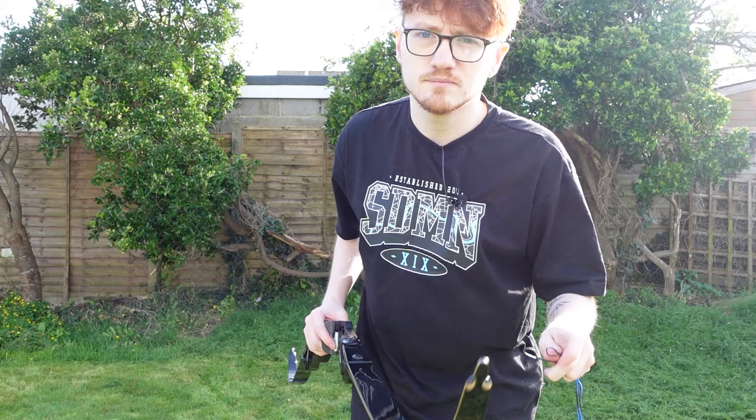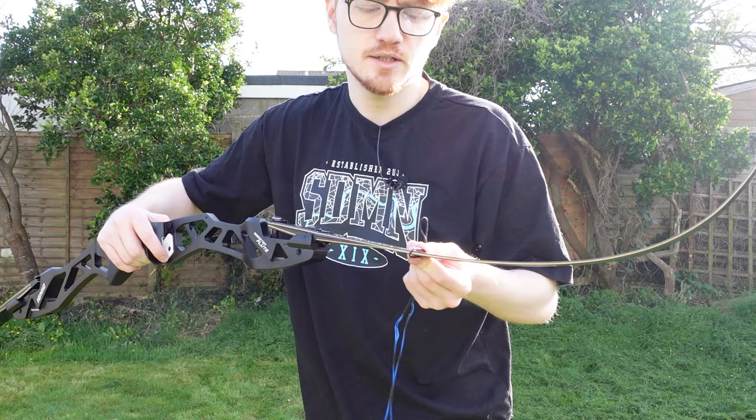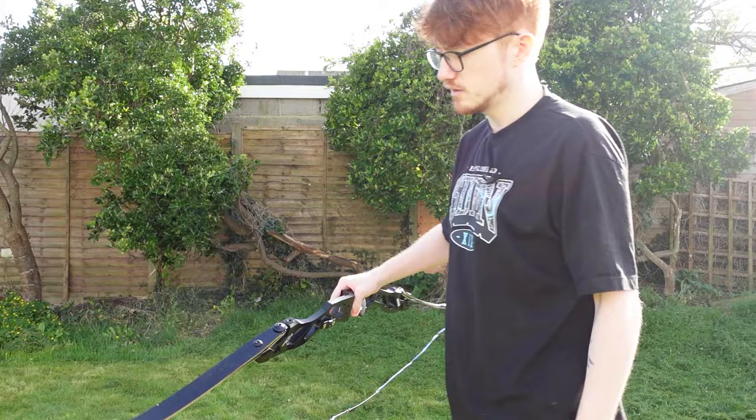But big loop, you're gonna slide it on to the top limb, but you're going to slide it all the way down, right? So it's going to go down quite a bit, and that allows you to put on the smaller one. So then what we're going to do is you're going to put this under a little bit of tension, just a very tight bit, like literally nothing, just to make sure that this bit doesn't pop off. And we're going to grab this.